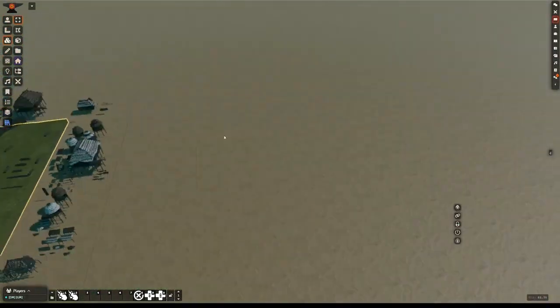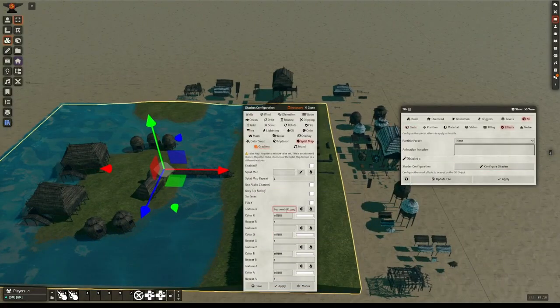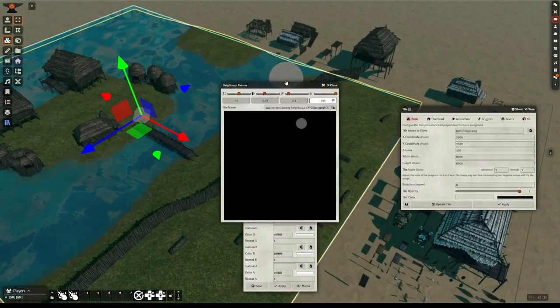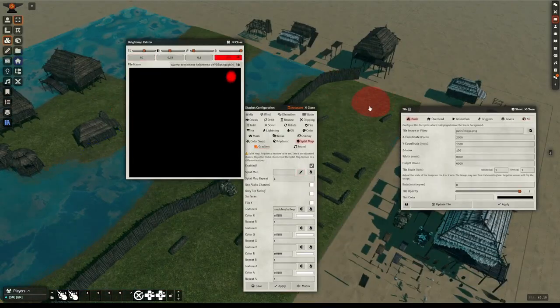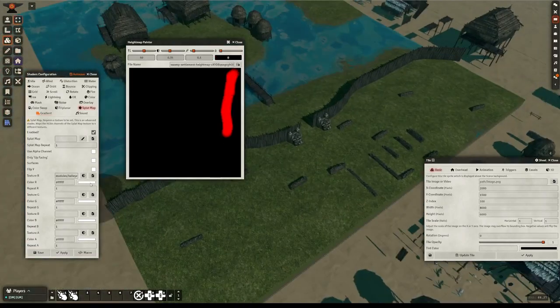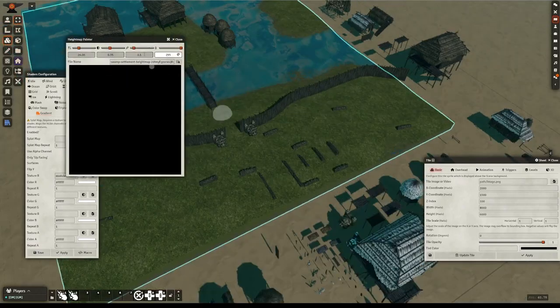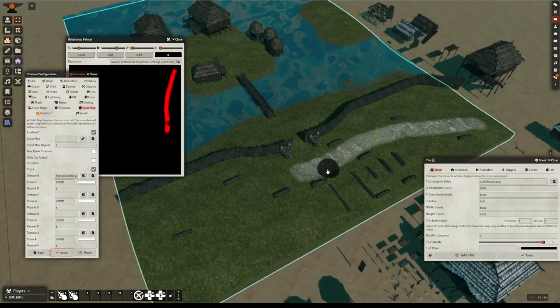So the way that you paint a map in 3D Canvas is you go to the Splat Map shader, and then you click the little paintbrush next to Splat Map, and you can do this sort of thing with it. It's a little bit glitchy to start with. I need to tick flip Y for this specific map. If you end up painting and it paints the opposite side of the map, just tick flip Y. That'll do that. And because I've done that, I need to back out, go back in. It's all good. And then hit apply, of course.